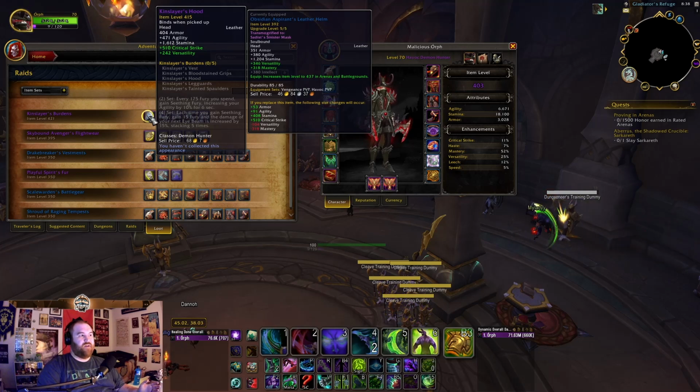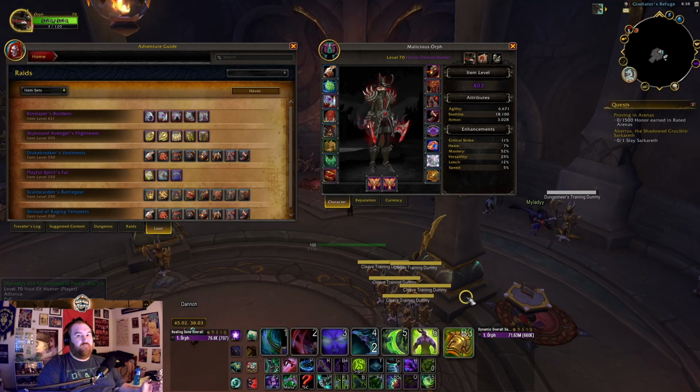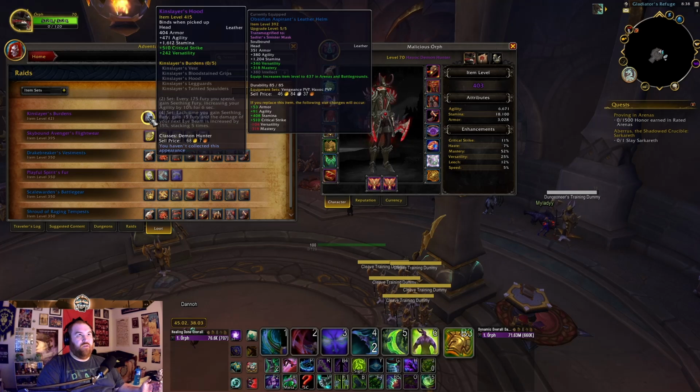It stacks up to 5 times. This is where Essence Break build might be better, because if you're running down the middle tree, you're looking at less time between Eye Beams, less time to stack the buff, so it might end up maybe evening out in the end. But that's your 2 and 4-piece.